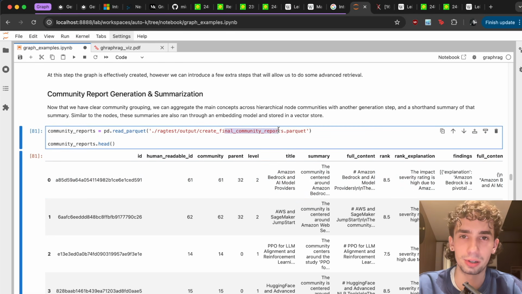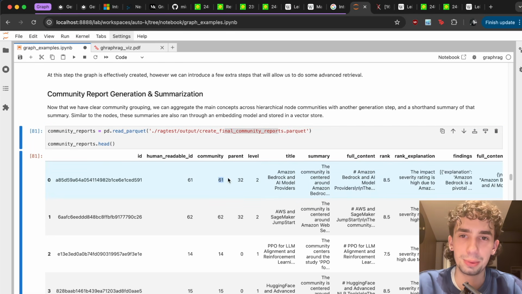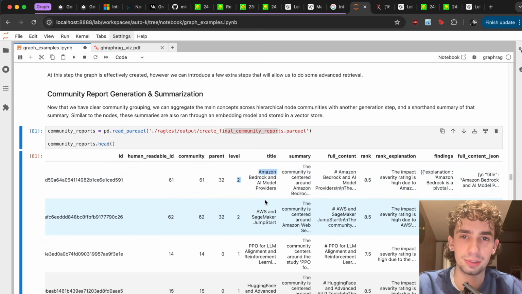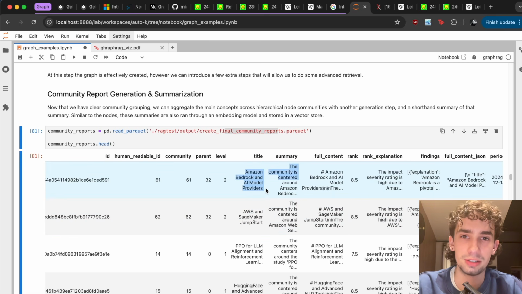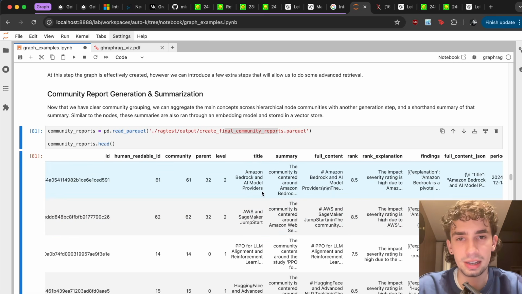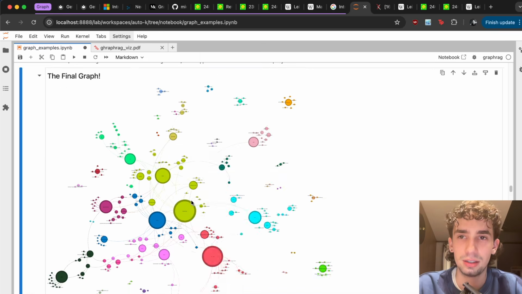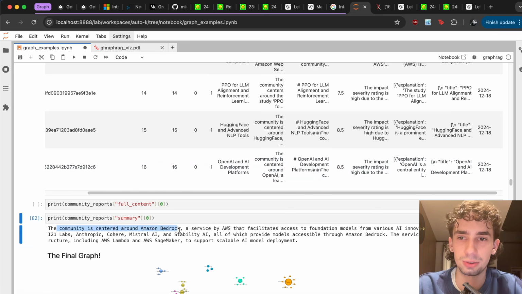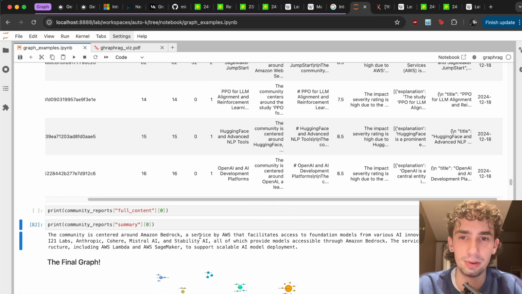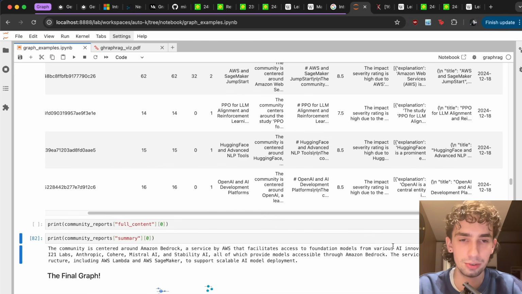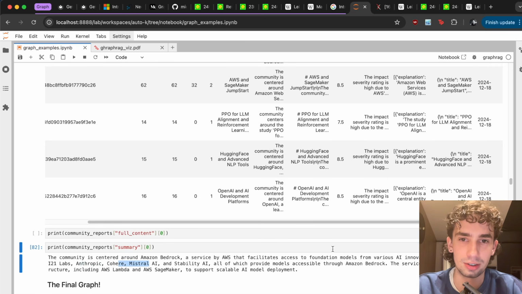But what we can see is, loading up our community reports, community 61, which is at level 2, has a title of Amazon Bedrock and AI model providers. If we look at the summary, we can see that this community is centered around Amazon Bedrock, a service by AWS that facilitates access to foundation models. Key entities include AI21 Labs, Anthropic, Cohere, Mistral, and so on.